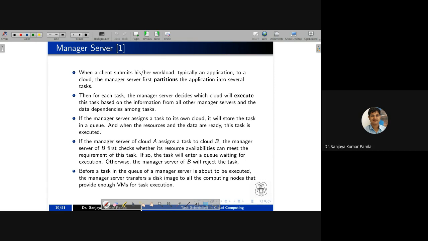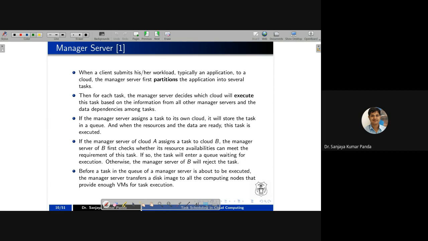Because sometimes you can see there is dependency between different tasks, right? All the tasks are not independent. Sometimes you may find independent tasks in one level, but as a whole application, you will not see them as independent in nature. So if the manager server assigns to its own cloud, as I said, it will store the task in the queue. And whenever sufficient resources are available, as well as the data is ready, the task is going to be executed, right?